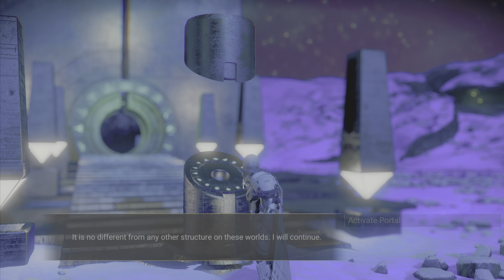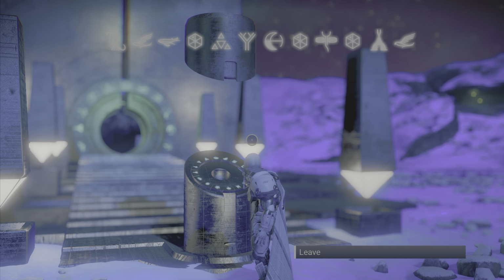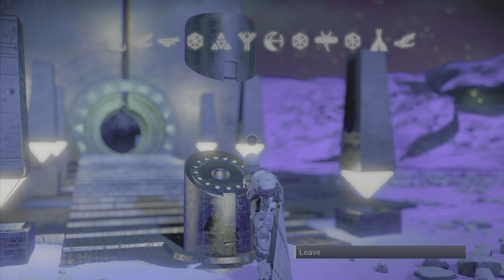Alright, we got this thing loaded up and good to go. Let's request this planet's address. And there it is up on screen. Write it down, take a screenshot, whatever it takes. I did leave the system. I had to go out of the system and come back to it, okay, just to gather up what I needed and all that. I had to do a little jumping around there.